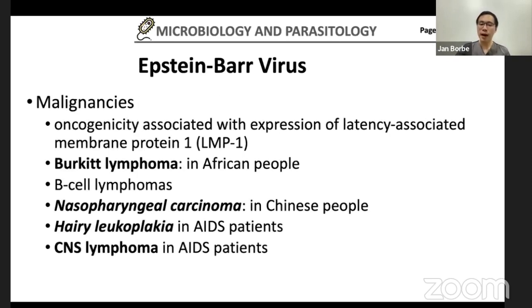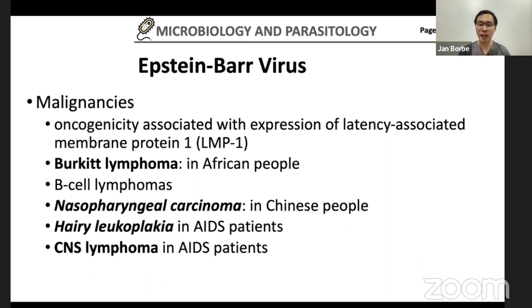Okay, iba-iba ang malignancy associated with them. That's why ang important dito is titignan natin yung geographical distribution ng tao na pinag-uusapan. Kung Chinese ka na nagka-EBV ka, the associated cancer is nasopharyngeal carcinoma. African ako, nagkaroon ako ng Epstein-Barr, you think of more of Burkitt lymphoma. Okay? But alam mo sa Philippines, meron ding mga Burkitt lymphoma.